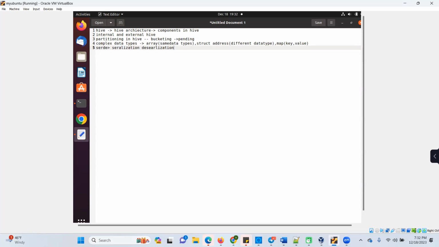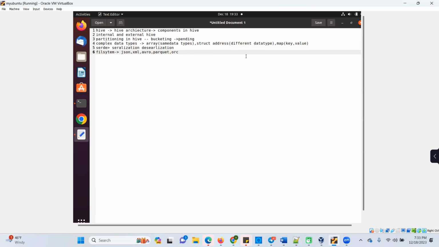SerDe is basically used in Hive when we read data from different file systems. It could be a JSON file, XML file, Avro file, Parquet, or ORC. These are file formats.